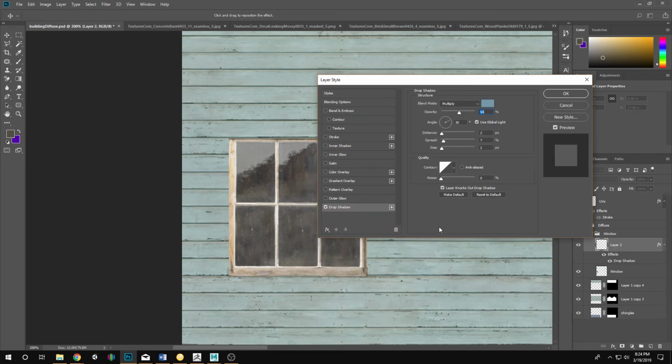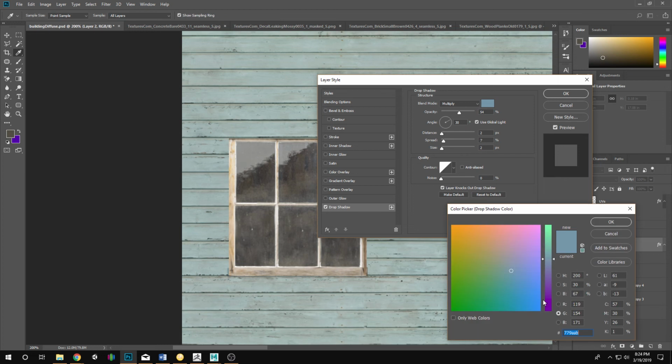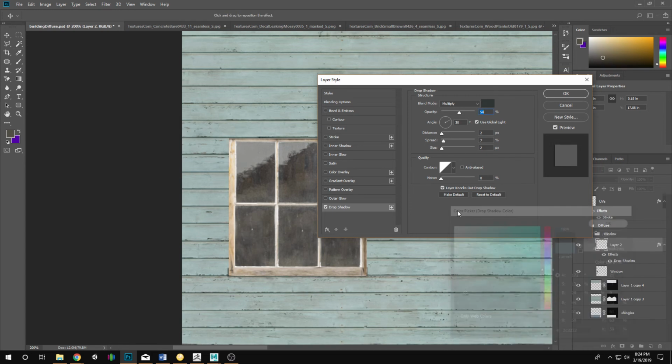So, drop shadows, you never want to use black. Black is not your friend in shadows. It should be a dark color of whatever it is that it's bouncing light off of. And right now that's actually like browns and oranges for this. So, wood and that painted wood right there. So, if I go with something like that, that makes a lot more sense.